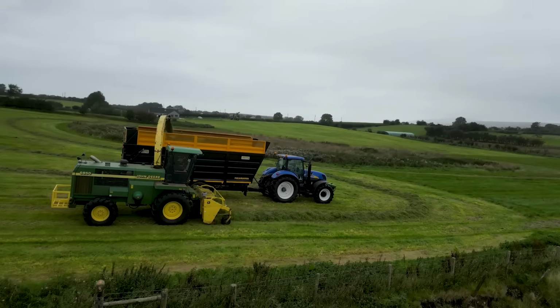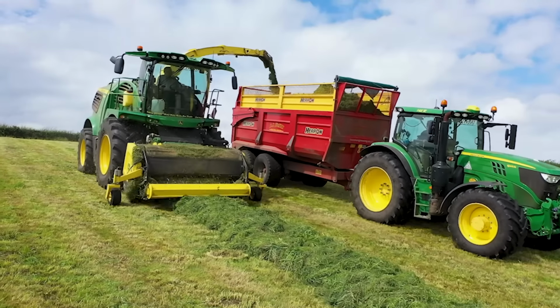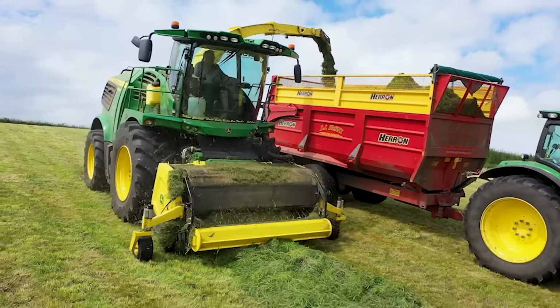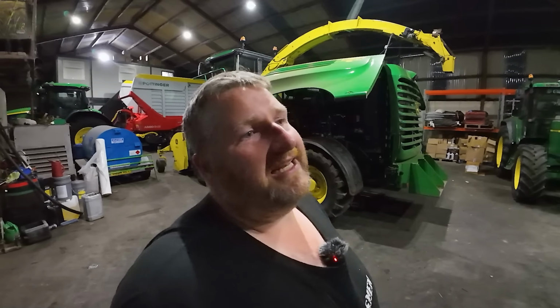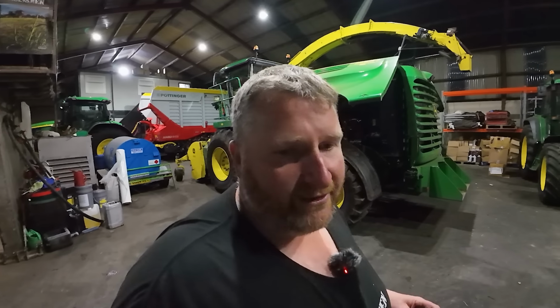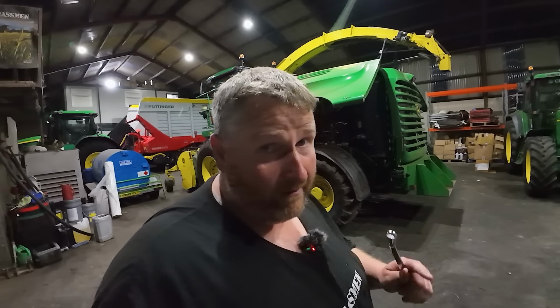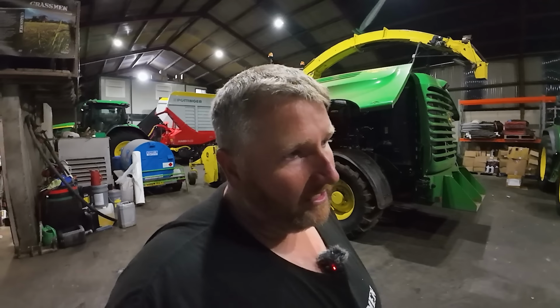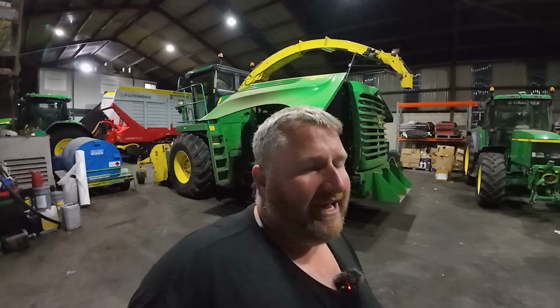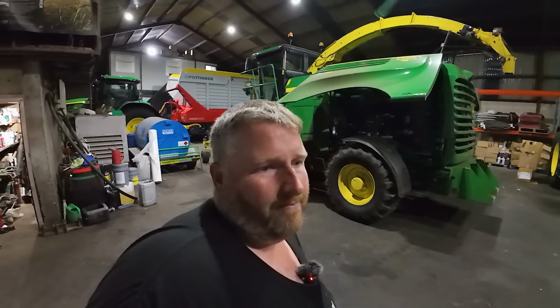And we all know he is the 9850, as I call it, the new type head. Puts a lot of grass in. But this whole crack started: you need a second harvester, and I'd love a harvester, and I wanted a 6950 with a 14 litre Cummins. I had my heart set on one of them. Very hard to find, by the way. Not so many of them. The 6750, 6850 would definitely have been back in the day the much more popular machine.